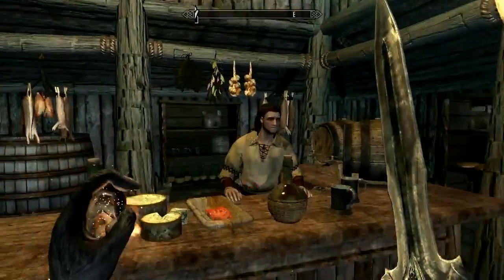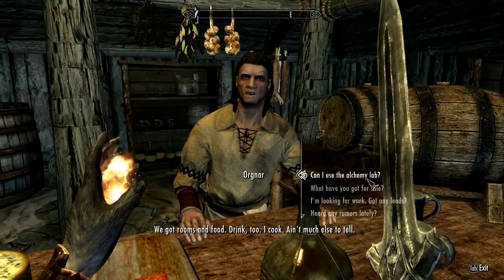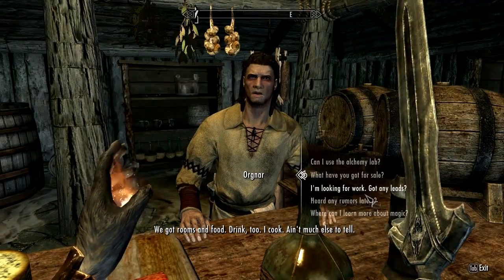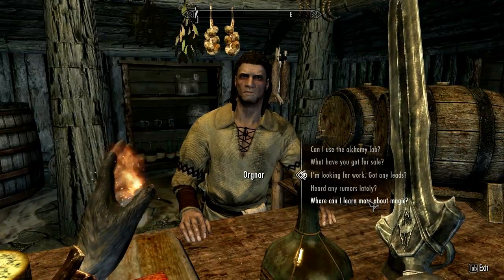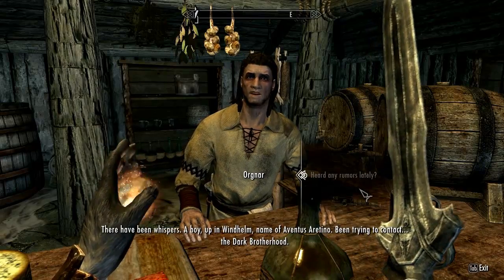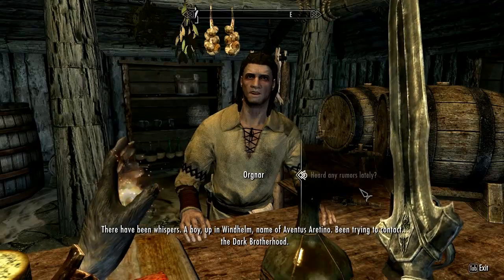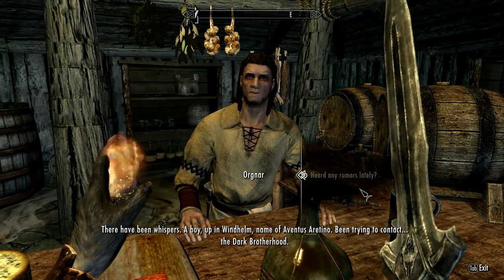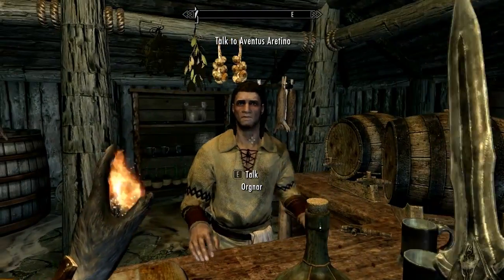Okay. You have anything? We got rooms and food. Drink, too. I cook. Ain't much else to tell. You don't seem to have anything I'm really interested in. Heard any rumors? There have been whispers. A boy up in Windhelm, name of Aventus Aretino, been trying to contact the Dark Brotherhood. Really? Until next time. That's ridiculous.